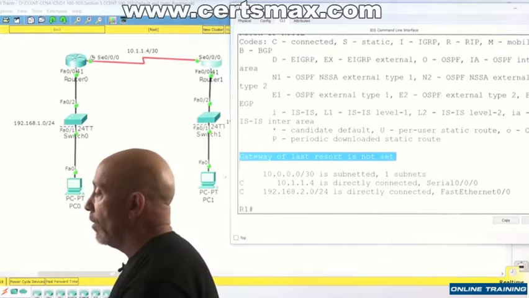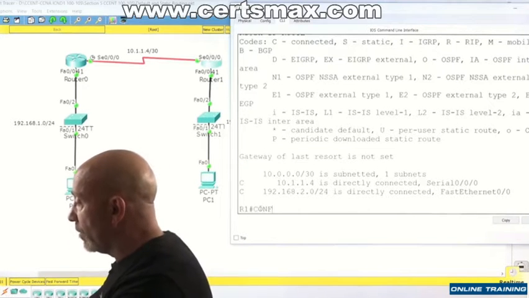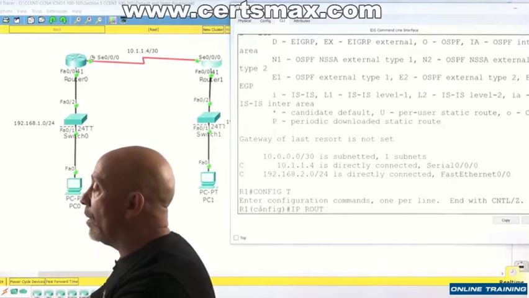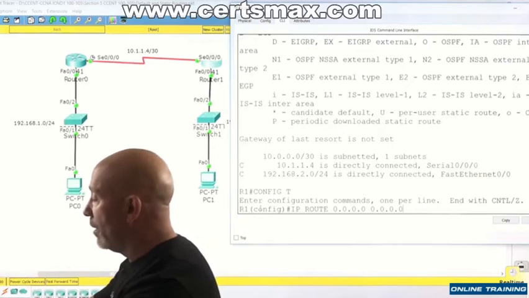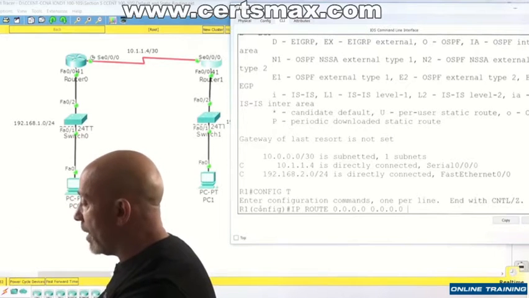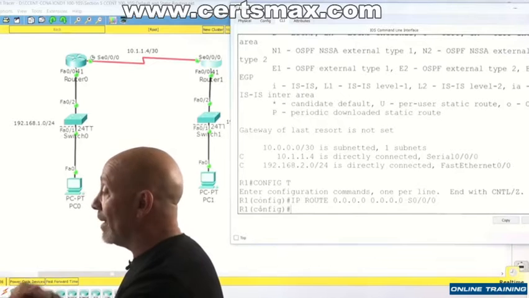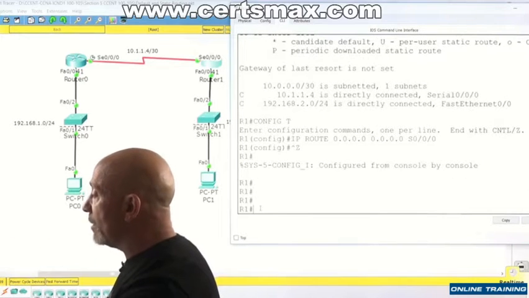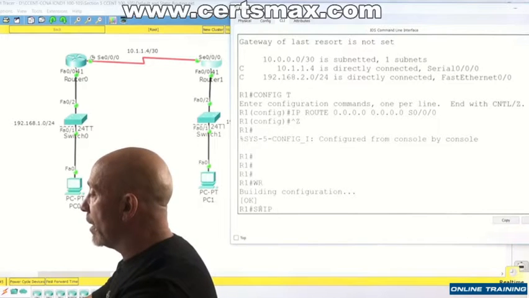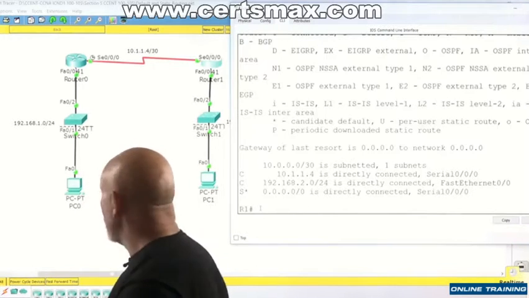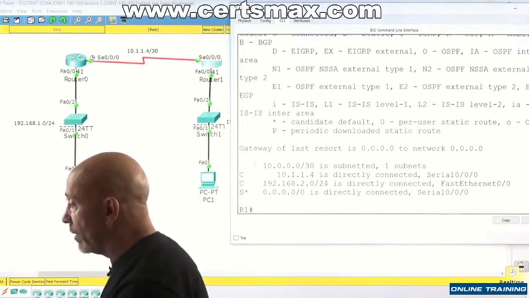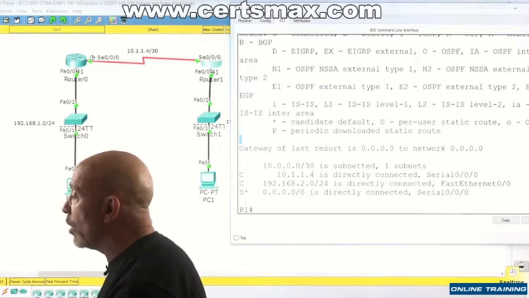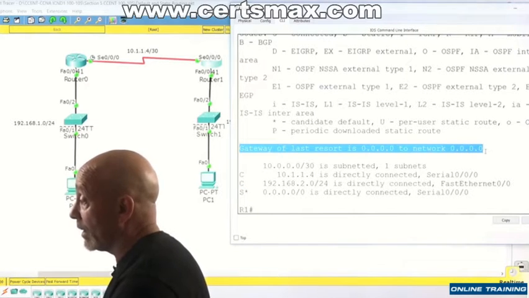We're going to set it right now. You can see that both interfaces are 0, so that's where we're going to send it. Config T, IP route 0.0.0.0 0.0.0.0, which means any. What interface? S0/0/0. That's the interface it's going to go out by. Once you do that, let's do a WR from right here, and then a show IP route again so you can take a look at what's going on. You see that you have an S with an asterisk on there. And now it says the gateway of last resort is this: send it to any network.